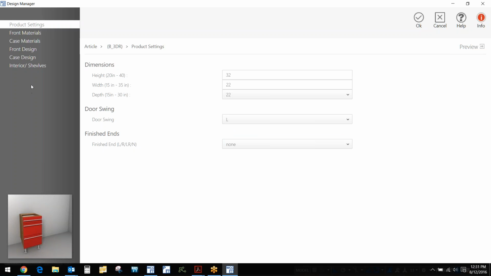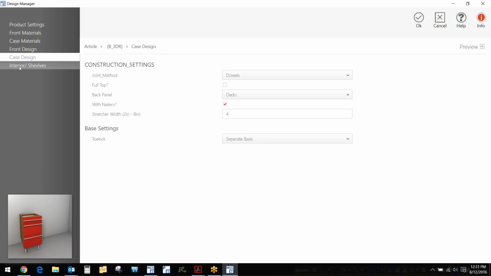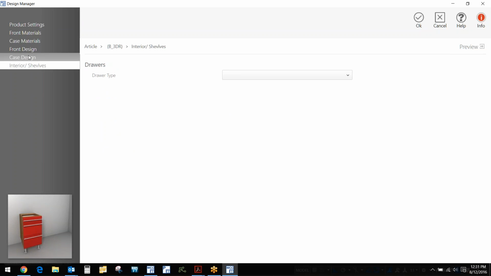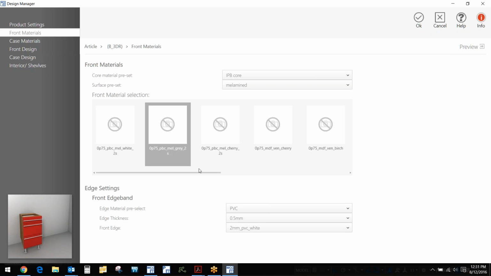I want to select the drawer type for this, even down to what edge banding I want to select for it.